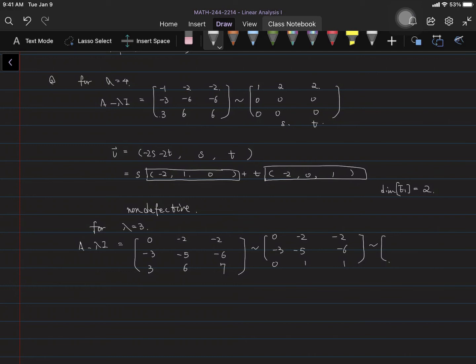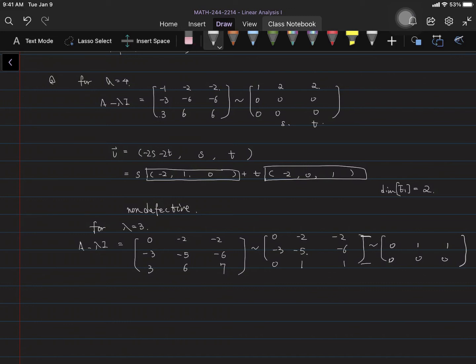A little bit easier. I know this row and this row can cancel, so the last row has to be 0, right? And the second row can be 0, 1, 1. And the first row you can leave 3, 5, 6, and then divide by 3. But I don't like to do it that way. I want to make this easier. So I'm going to use this one to make this into 0.